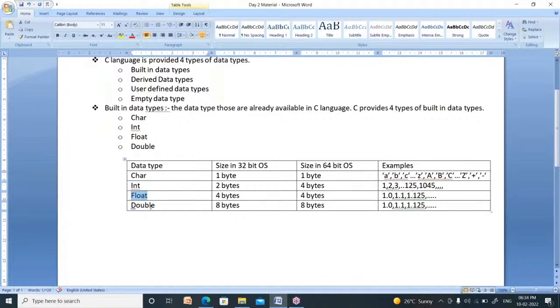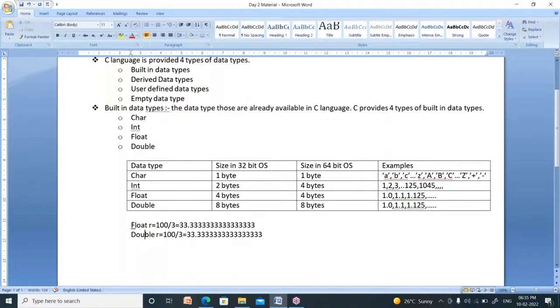So, first of all, we need to know what is the difference between float and double. If it is a float value, I write an expression like this: float result = 100/3. I am creating a double value: double result = 100/3. I am creating one more expression here. What is the result of 100 by 3? The result is 33.333333 and so on. What is the result of 100 by 3? It is also the same, 33.33333333 and so on.